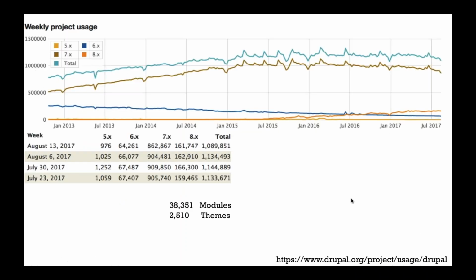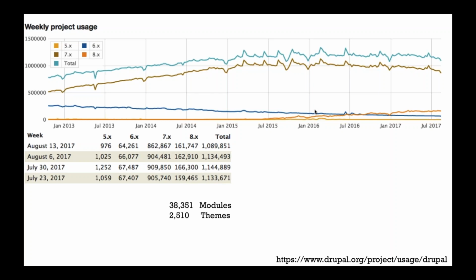If we're talking about Drupal as a project, this is a graph that shows how many websites, if you will, are utilizing Drupal. The latest and greatest version of Drupal is Drupal 8, but most people are still riding on Drupal 7. Every time they come out with a new version, some people download, some people don't. But one of the things that people look at when they're deciding if they should upgrade from version 5 to 6 to 7 to 8 is how many modules are available that have also been updated.